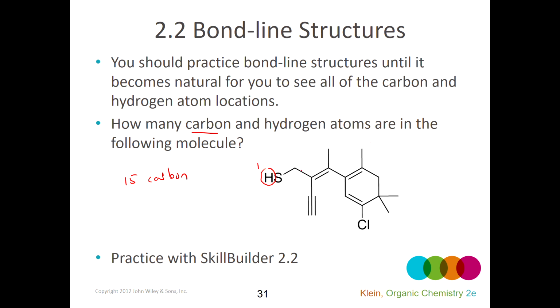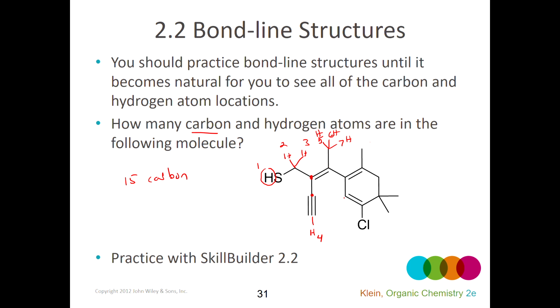So there's 1, 2, 3. Is there a hydrogen here? No. It's already got 4 bonds shown. Is there a hydrogen here? No. It's already got the triple bond and the single bond, 4 bonds shown. There is one here, because this carbon only had 3 bonds shown, so that'd be 4. Nothing here, 4 bonds already shown. 5, 6, 7. We should probably put hydrogens there. 3 hydrogens here, because there's only one other line shown for that carbon.